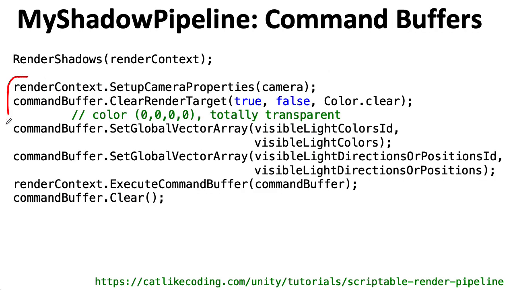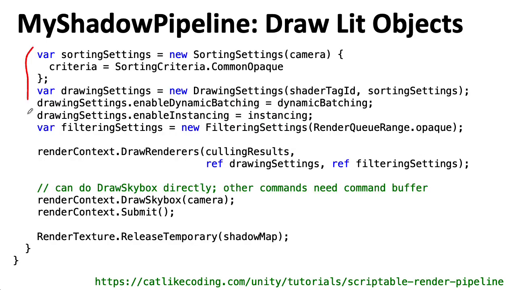The code that sets up the command buffers to draw the final color buffer shown to the player is the same as what we had previously, but all of the drawing we're doing here depends upon having that shadow map. So we're first going to call this render shadows function that I'll show you in a little bit. And the rest of this code for drawing objects is the same as what we had previously. Note that I'm not including any of the code that we had in the original forward rendering demo for rendering transparent objects. We're not quite done though.